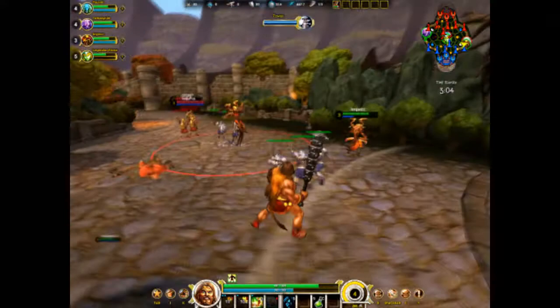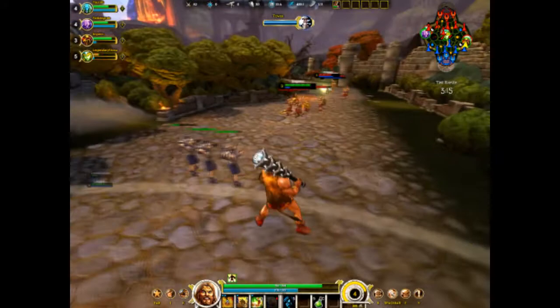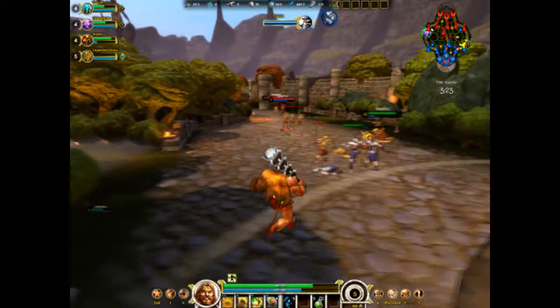Probably shouldn't have done that with Loki right there. Oh, I see, I can maybe use it if I knock them up and then get behind them? I wonder if I can get behind them while they're in the air, or if it locks him down or whatnot. Alright, we'll see. I have my ult. We'll see what my ult does here in a second.